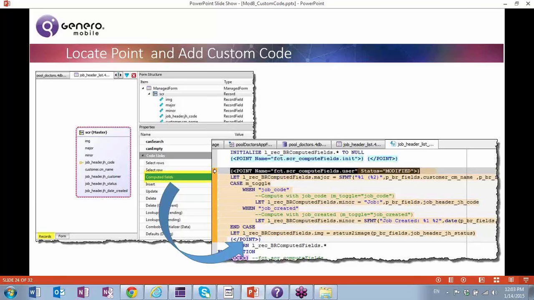However, there's nothing to keep you from going a little further in the lab if you want to, and you can go out there and pick an image. You can just pick a random image out there. You could use the clock image if you wanted to, and just go out there and add an image to your job note list form if you want to when you do the lab. That would give you some practice at doing that. You can always add on to these exercises if you want to.